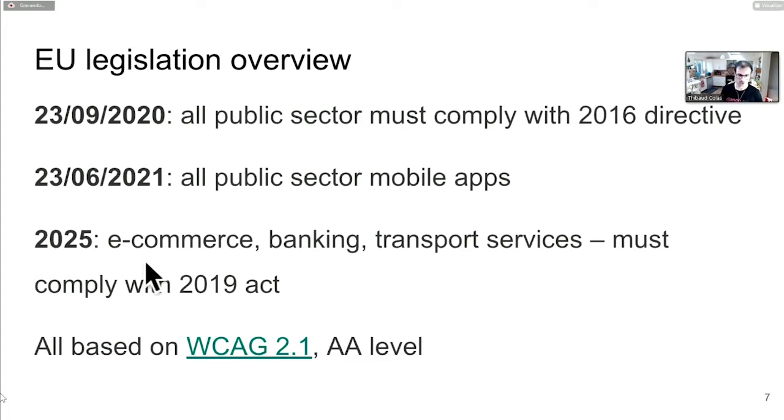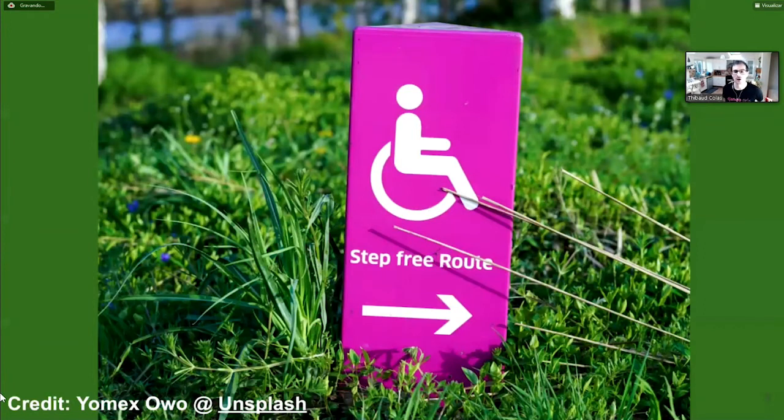Time to do this. And it's also worth mentioning that even though all of these things are different laws, they are all based on the same standard called WCAG 2.1. I won't go that deep into the standards today, but it's worth knowing that the things I discussed today aren't arbitrary, subjective things. They are defined by very clear standards that lots of people work on at W3C. You can look it up online, all the information is there from first-party sources.